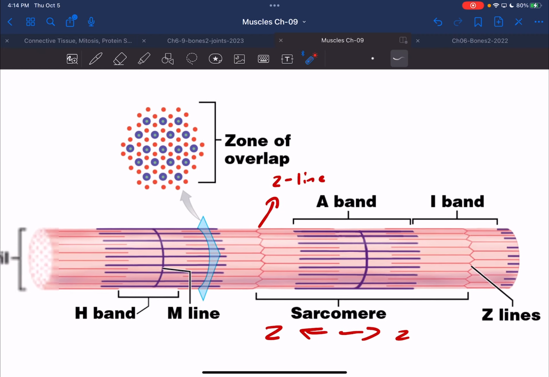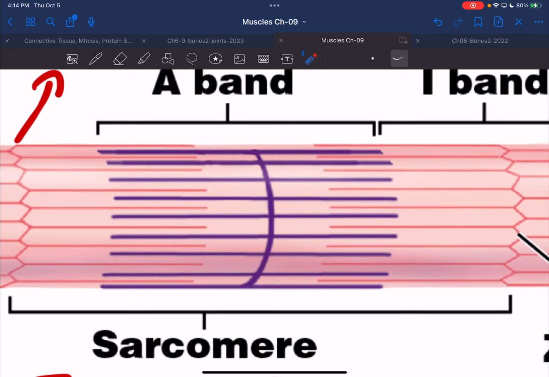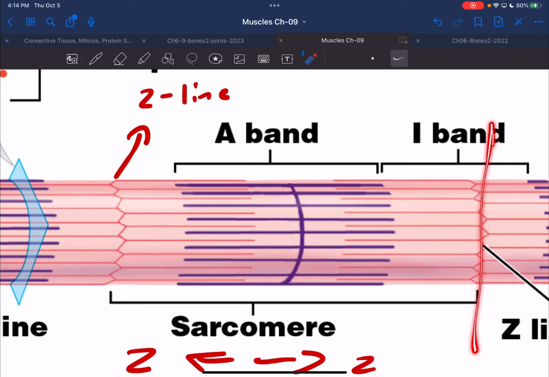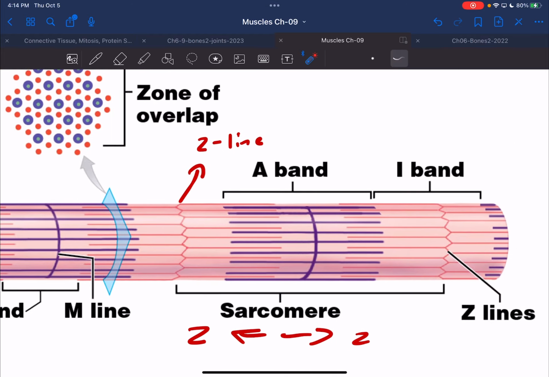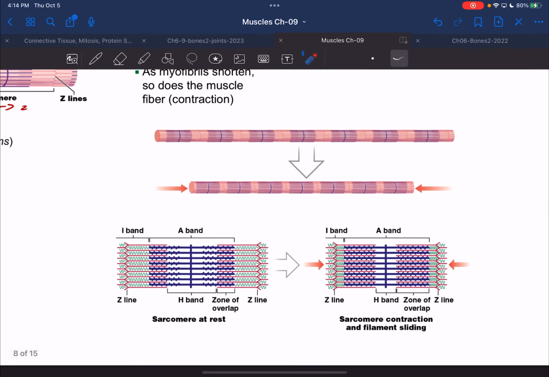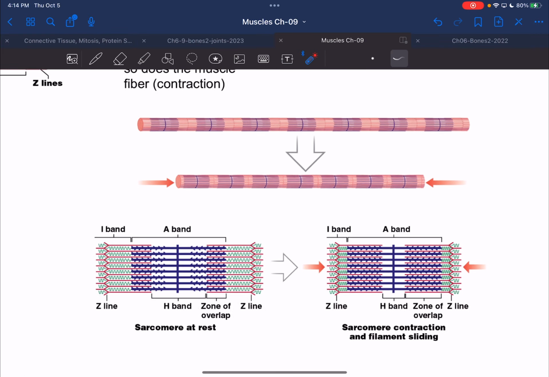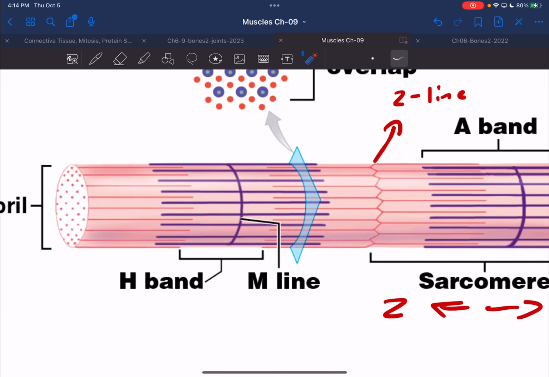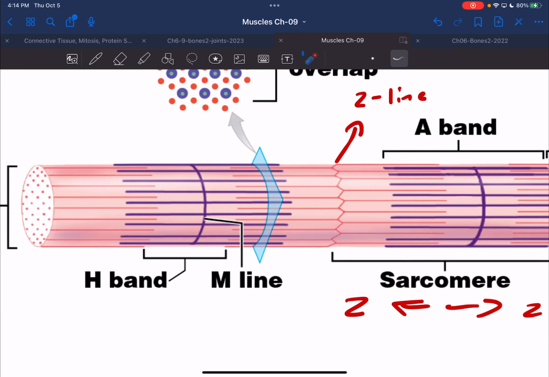Next, this center line, the middle of the sarcomere, I always know I'm looking at a sarcomere because it always has a midline called the M line, which is shown on this picture here and here. I'm sorry, I'm not seeing it labeled anywhere on, oh here, M line, right next door, M line. And it's the same one on this one, M line, the middle of the sarcomere.